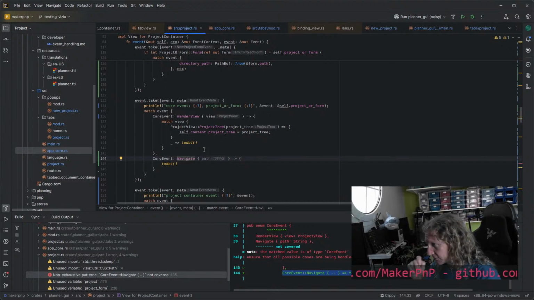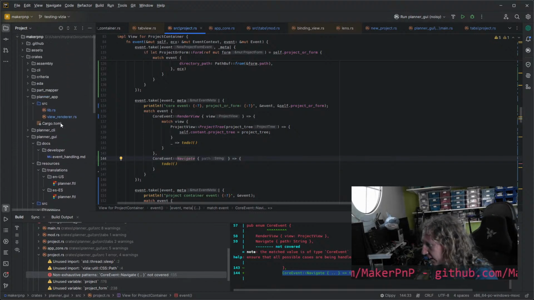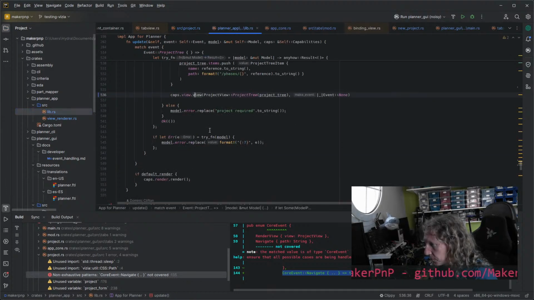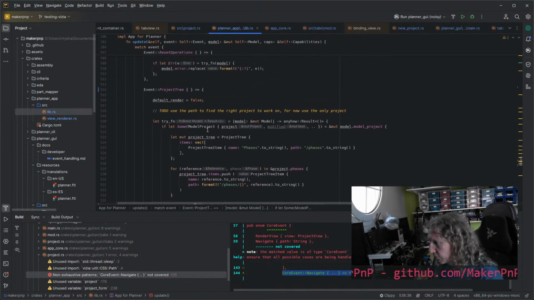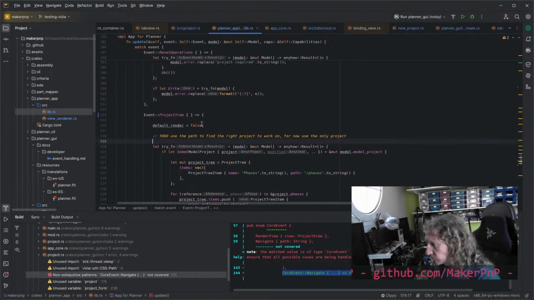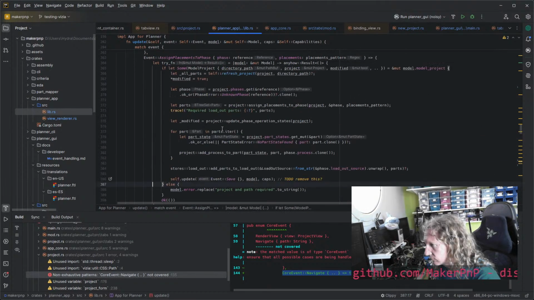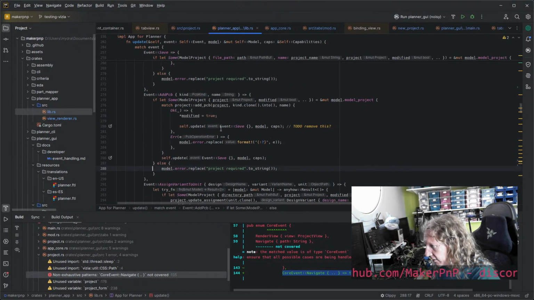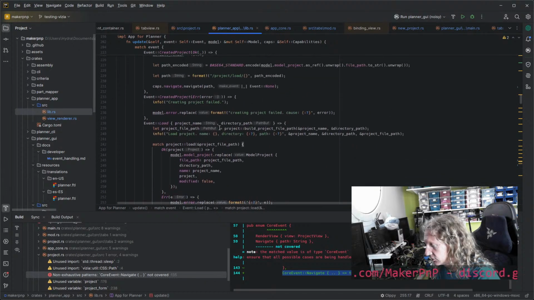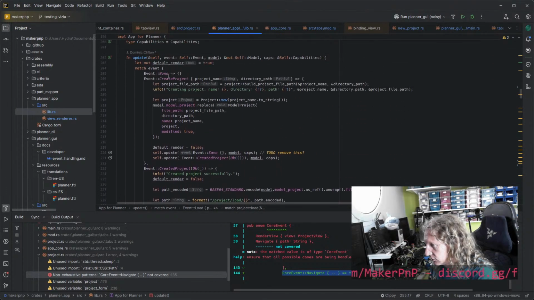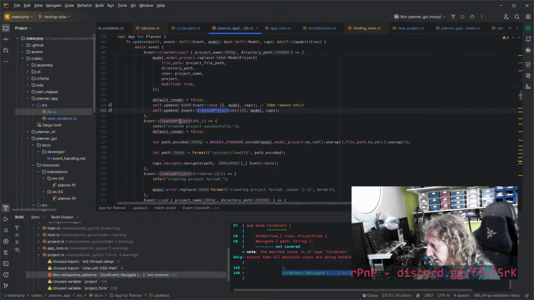So somehow we've still got to make it do stuff. So what is the core doing after it creates a new project? Where does it create the new project? It goes create project like this. It goes created project OK, and then it goes project load and it says navigate, right?